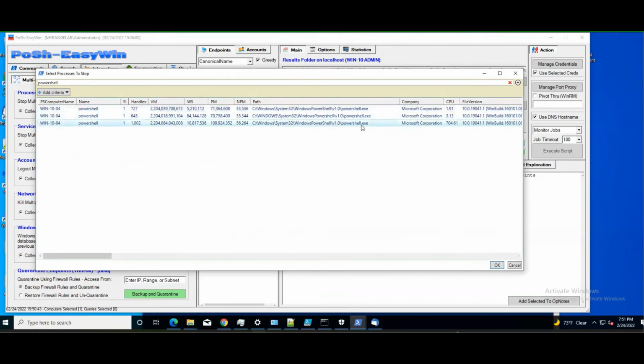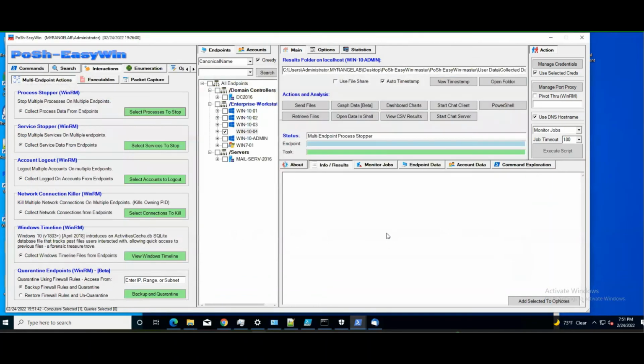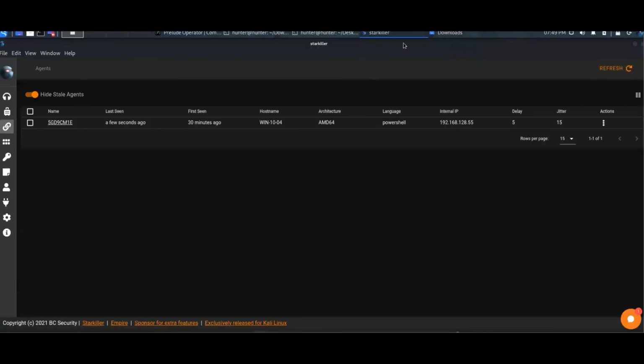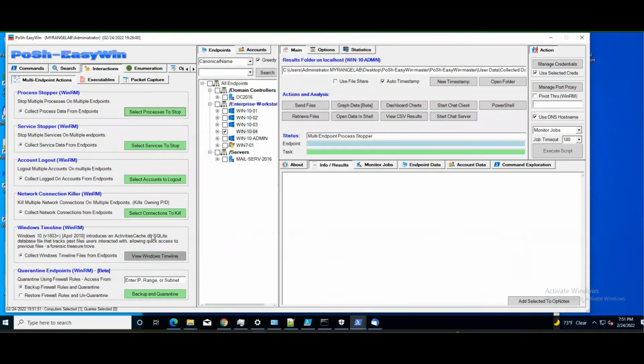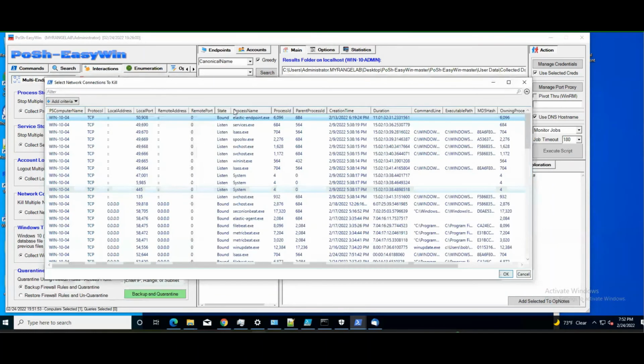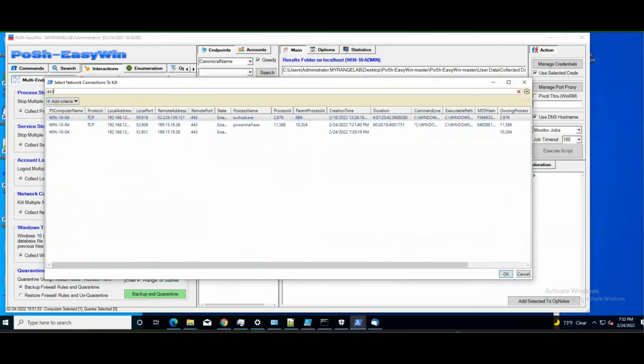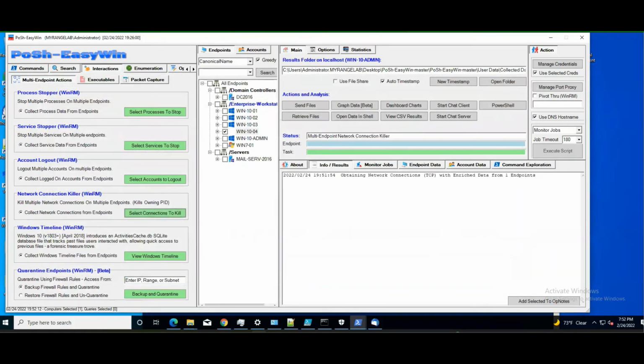If I kill one, let's go ahead and kill that one and see what happens. All right, let's go back to network connections and see if we still have an active network connection occurring. And it says established, but I don't think that's quite the case.